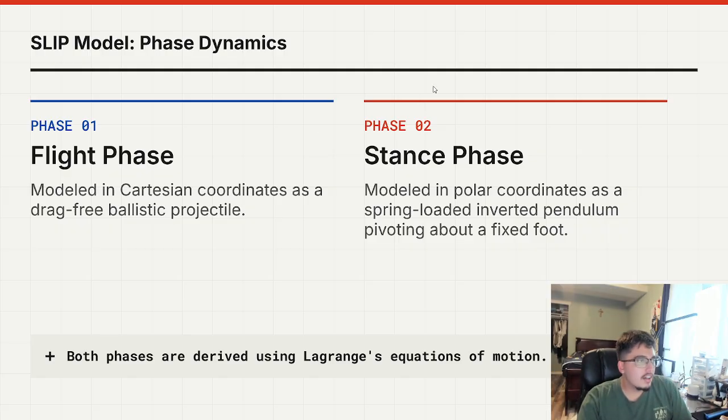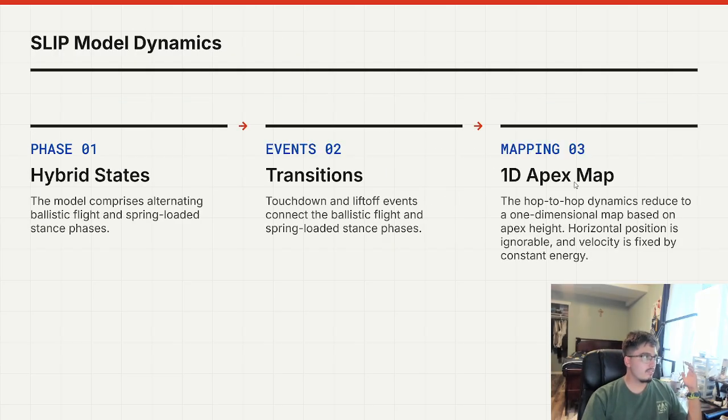So, like I said, we have two basic dynamics that we need to analyze. We need to look at the flight phase, which I modeled in Cartesian coordinates as just a simple projectile motion. It was actually a lot of fun to use Lagrange's equations on simple projectile motion, because Lagrange's equations are typically for harder problems, but you can still apply them to simple ones. And then I had the stance phase, which I modeled in polar coordinates, and we worked out a spring pendulum in class, so now it's just about inverting that and what that does to the relationship with gravity and the angle theta.